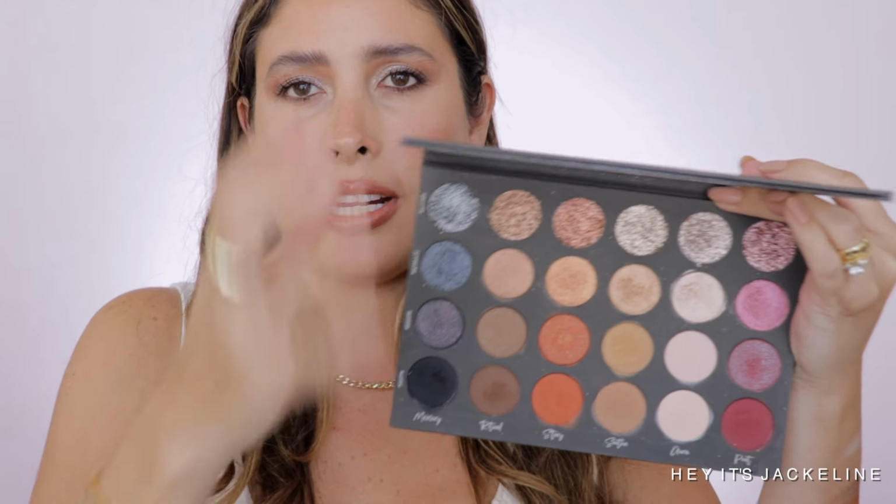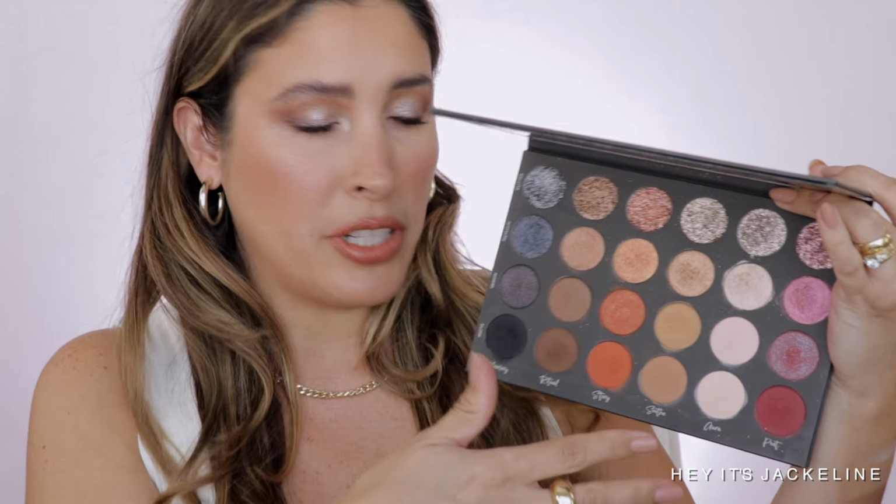Before I jump into conclusions and final thoughts, let's do the comparisons right here. Everybody has been saying it looks a lot like a summary, a condensation of Tati Beauty's Volume 1 palette. I have it right here. I reviewed this one back when it came out, and this one obviously has a lot more gradients from the different shades, and different textures too.